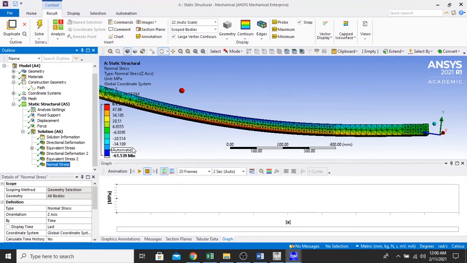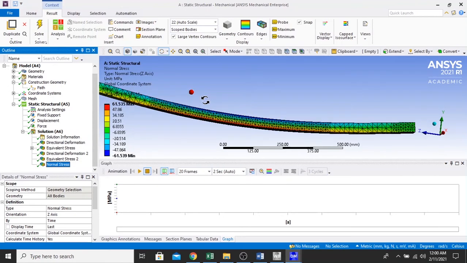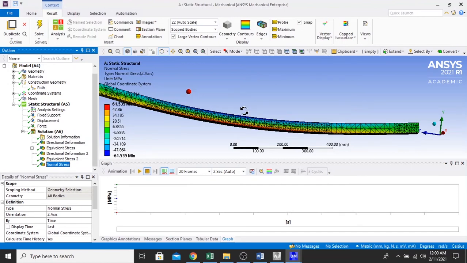So actually it is represented by the blue color because it wants to show that there is a pressure from the top and also tension in the bottom, which means that it follows the directions of the force or the directions of the load.